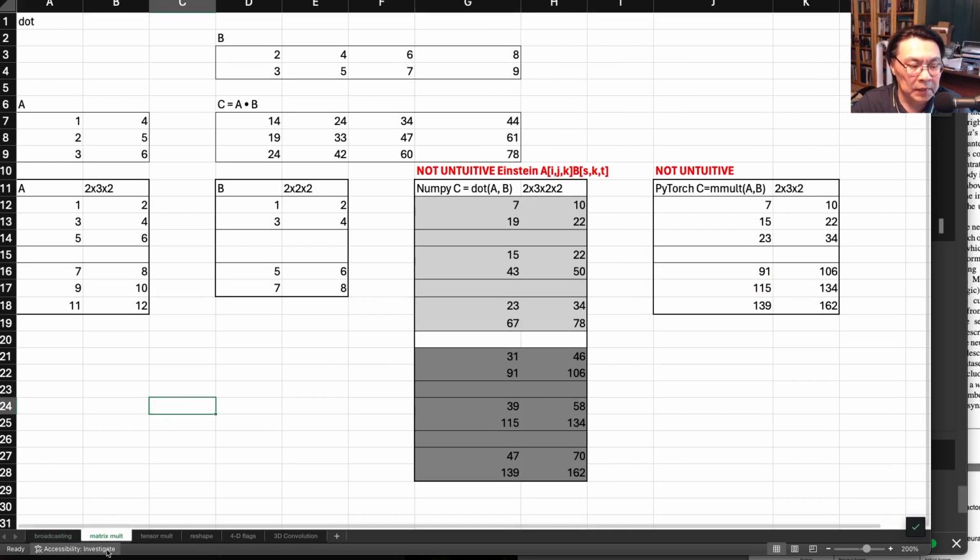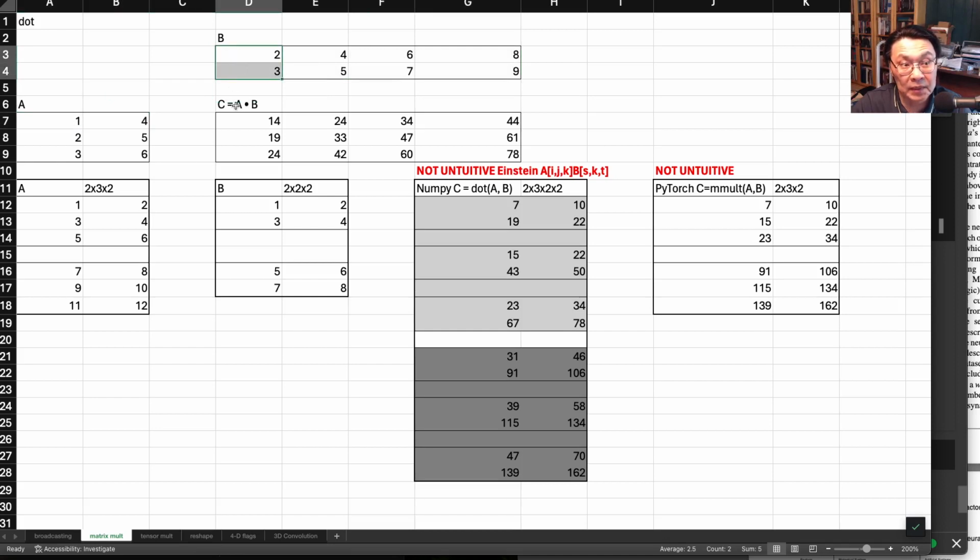Now let's talk about matrix multiplication, often called the dot product. The twist here is the following. If you're multiplying two-dimensional matrices, which we studied in linear algebra, in calculus, in school, it's very simple. We know how to do it, right? So suppose you have two matrices, matrix A and matrix B, simple two-dimensional objects. Well, what should happen? The number of columns in matrix A should match the number of rows of matrix B.